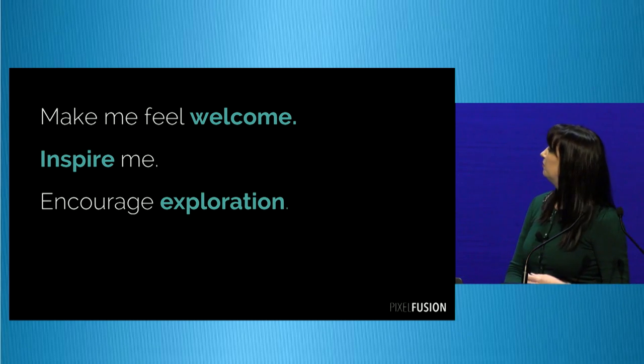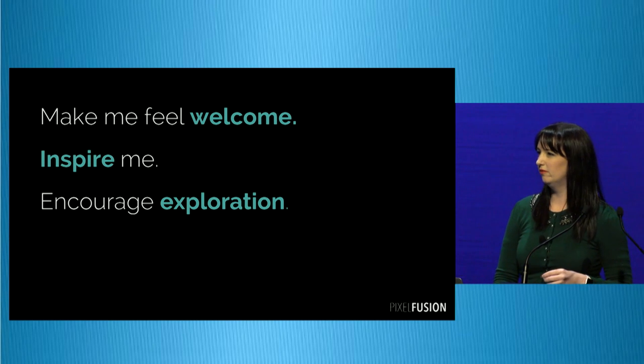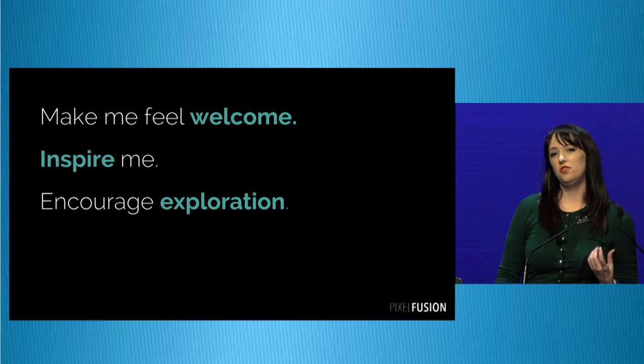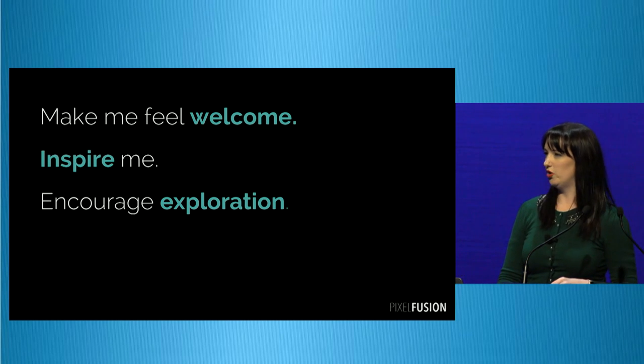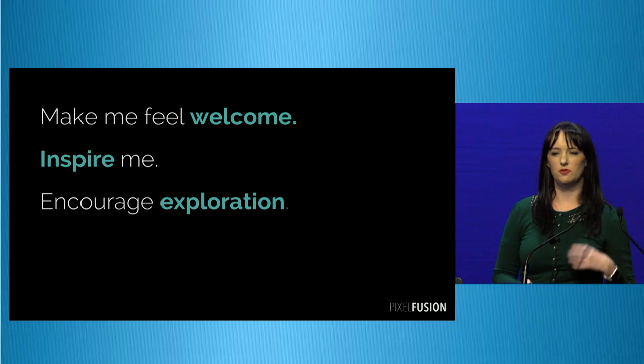The gallery's incredible physical space is designed to encourage people to explore and linger, and the new website needed to do the same. In order to achieve this, the new site needed to accomplish 2 things. Firstly, it needed to provide really clear prompts to help users begin their journey of exploration. And secondly, it needed to hold their attention and make sure that that journey continued.